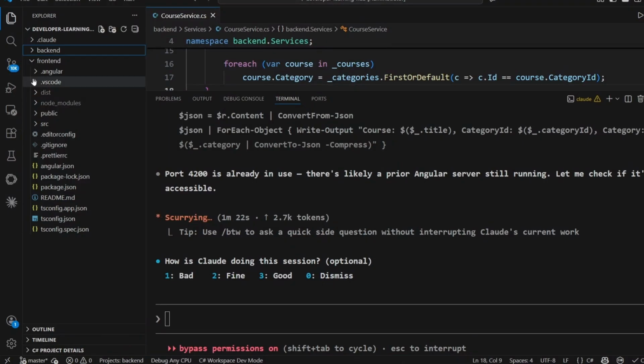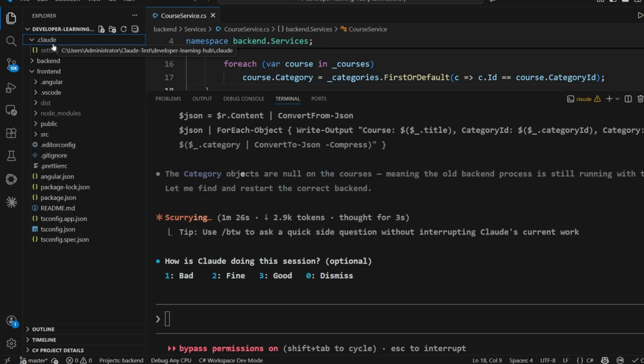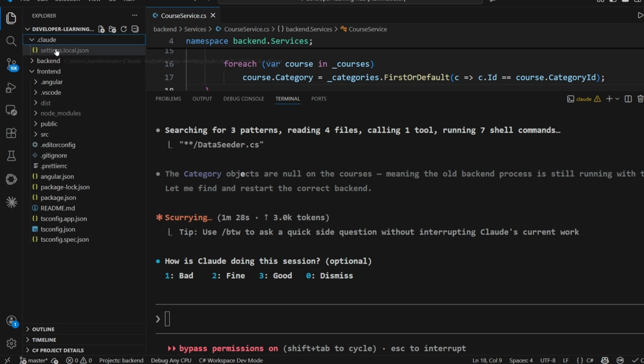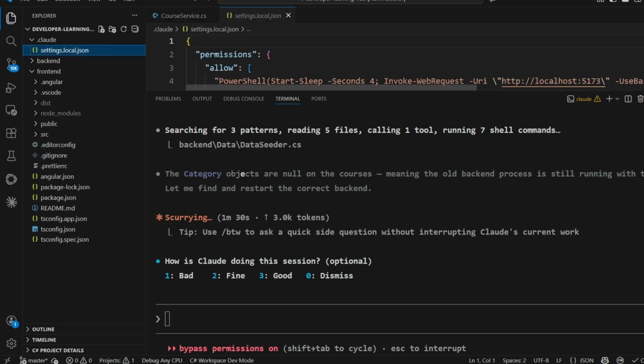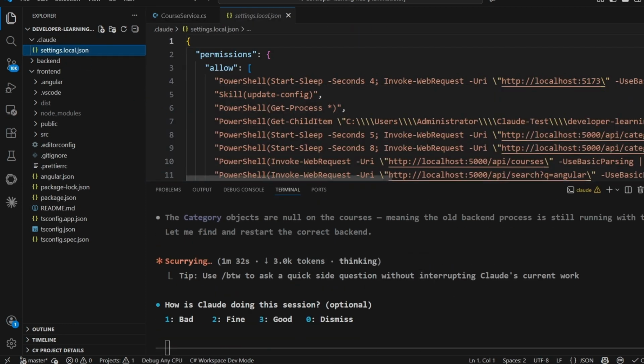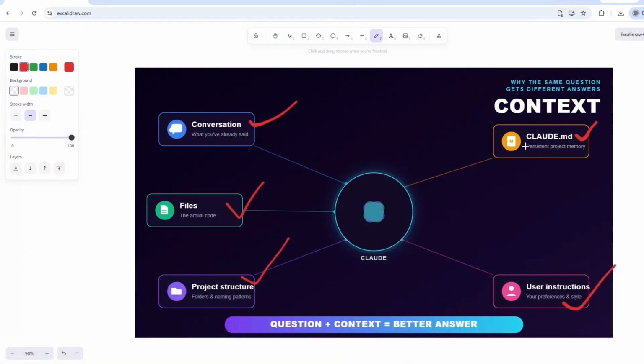If you come here, you have this special .claude folder that is also part of the context. We haven't gone into much detail here, but there are a lot of settings, and your preferences go inside this .claude folder. So that is also part of the context details.